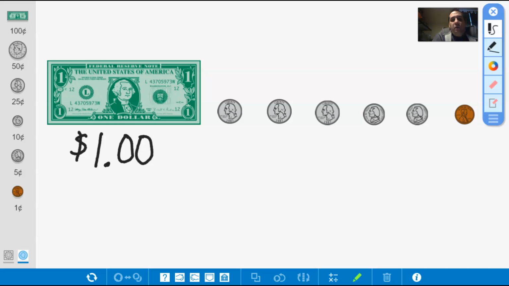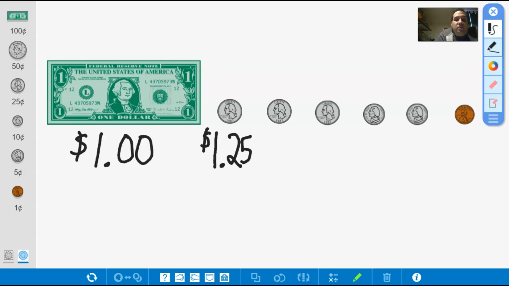And here we are. Now, how much money do I have if I have $1.25? Well, I have $1.25. So this is why the decimal point and the 2 zeros here are important. Again, I'm going to write my dollar sign, write my 1, and my decimal point, because that means I have a whole dollar. And now, after the decimal point here, that means I have parts of a dollar. So now I have 25 cents.